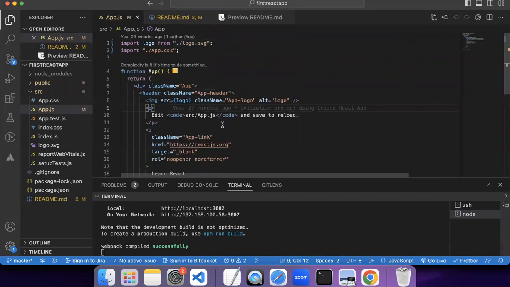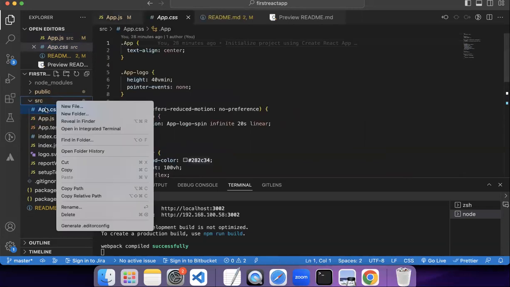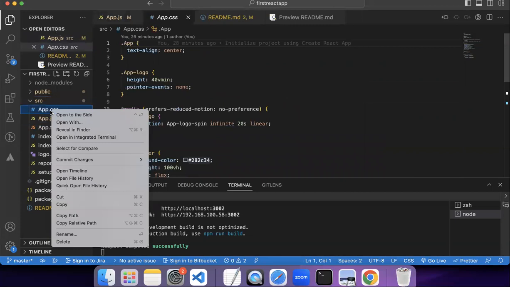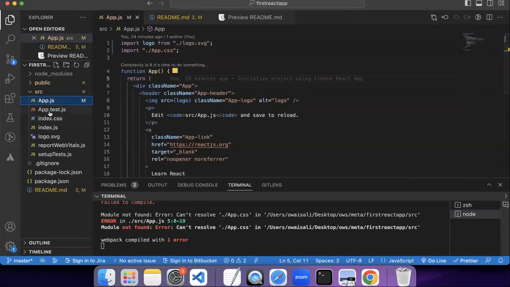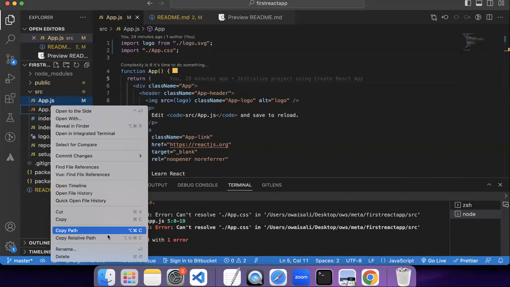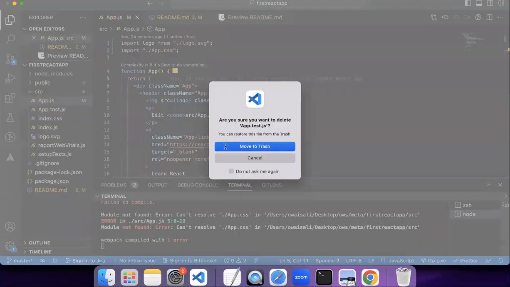Now we will create our own component. For that, I will be deleting whatever is inside this app file, and everything else as well. We will delete this as well. Our server will start crashing, so don't worry about it.